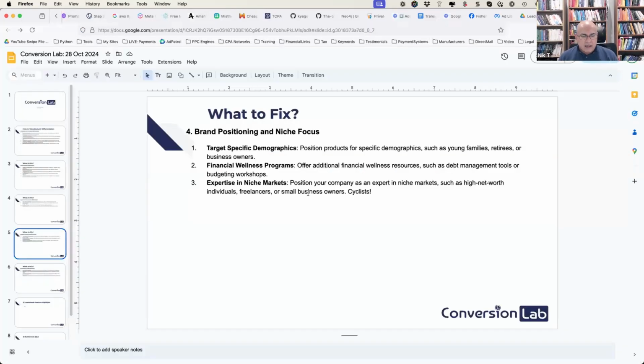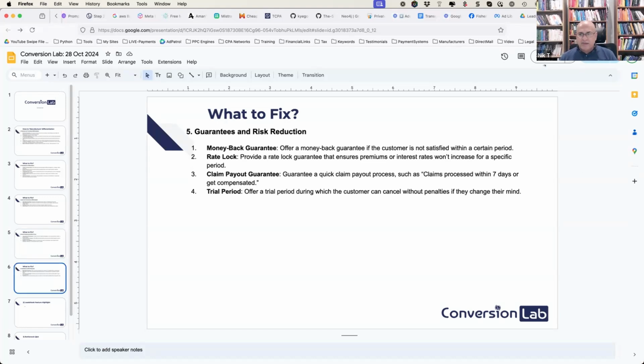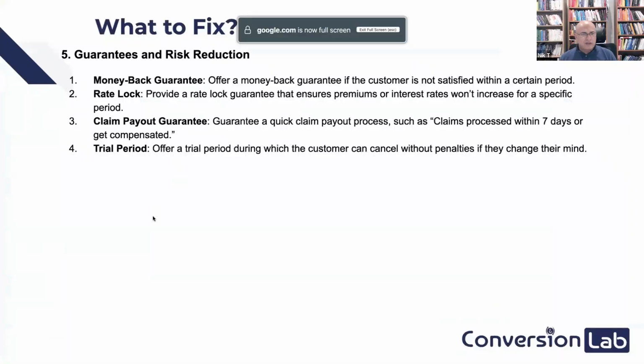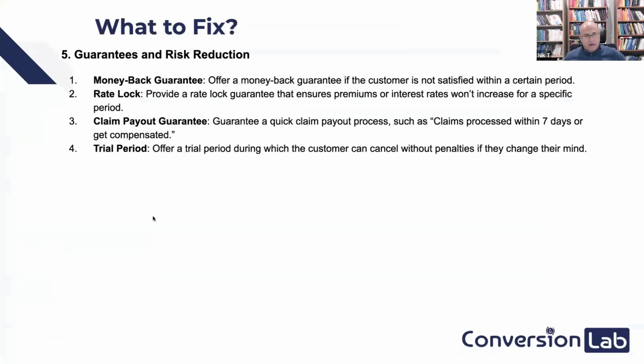All right. Okay, so obviously you've got different demographics, and niche products and things of that sort. So I won't cover too much of that. That's kind of obvious. All right, next comes this part here, which is usually what a lot of the direct response guys on the offer side of things do get. So obviously your money back guarantee within a certain period, your rate lock, any claim payouts. So if you don't get paid out within 7 days, then you get an extra whatever, $50, $100, whatever it is, and some sort of a trial period where you have a cooling off period if they change their mind. So that usually is mandated by most consumer law.